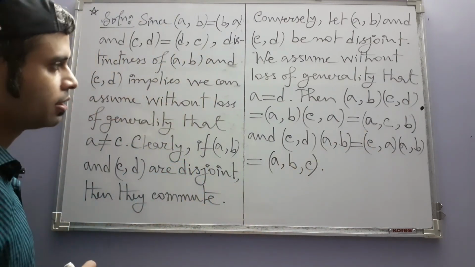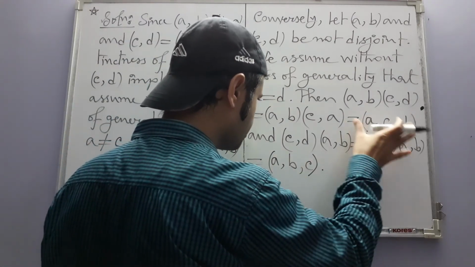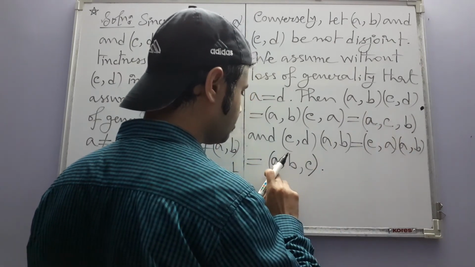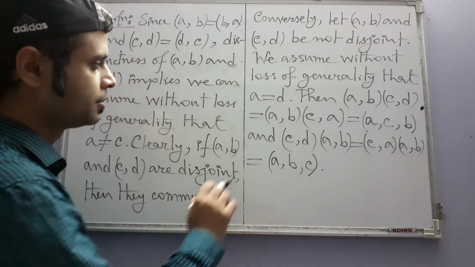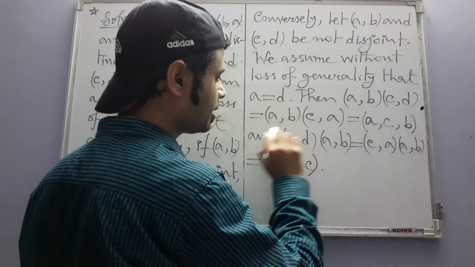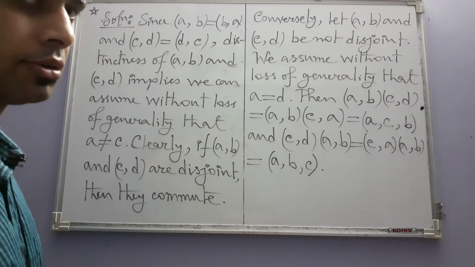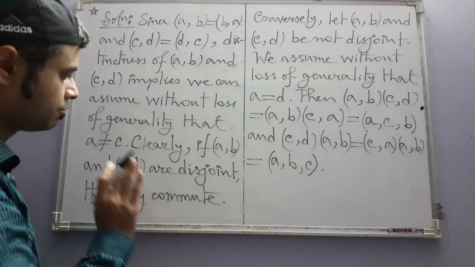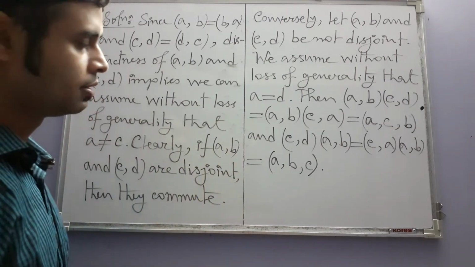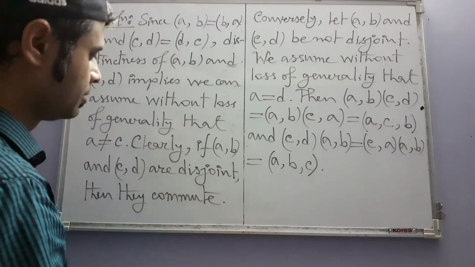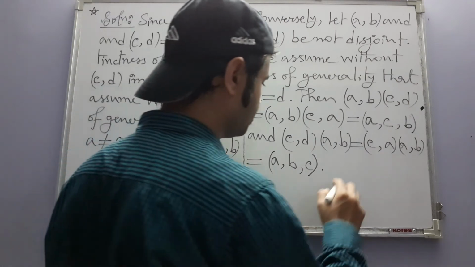And these 3 cycles actually are not equal. Why are they not equal? You see, the image of A under this one is C, but the image of A under this one is B, and B and C are different. Why? Because if B and C are also equal, then the 2 cycles become the same cycle and the distinctness is gone. The distinctness is always there. We have in fact considered 2 distinct cycles and started the calculation. Then disjointness is there or is not there, that is different, that is extra.